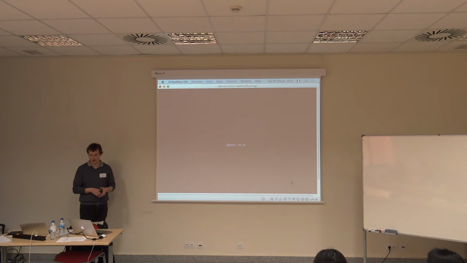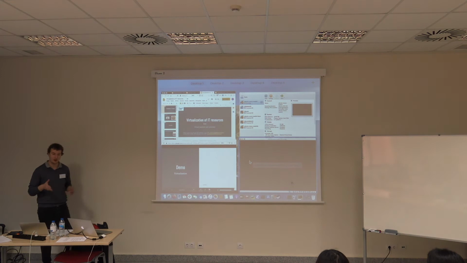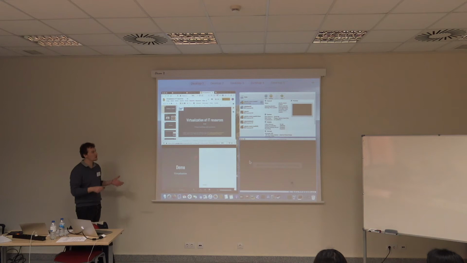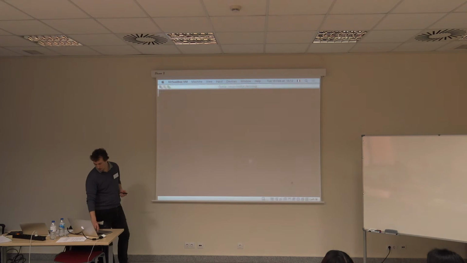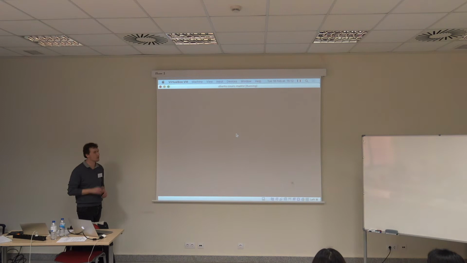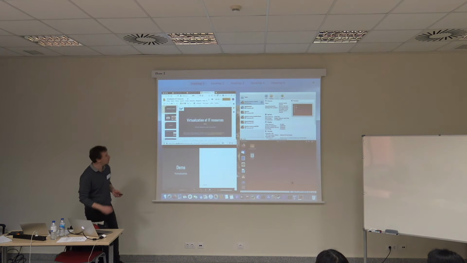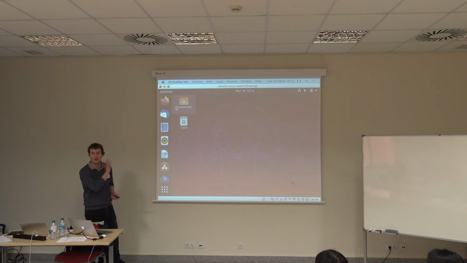So with this I can run two operating systems at the same time on my computer. I have my main operating system, macOS, and I also have Ubuntu. I could also run several virtual machines at the same time, maybe 10 Ubuntu at the same time. I could also run Windows if I want. I will see if I can show the desktop to convince you that it's a real virtual computer running inside. So you see, we have a desktop. It's not fake. So it's virtualization. Is this clear for everyone? Now I will stop it because it's a bit resource-heavy, and we'll go back to the presentation.